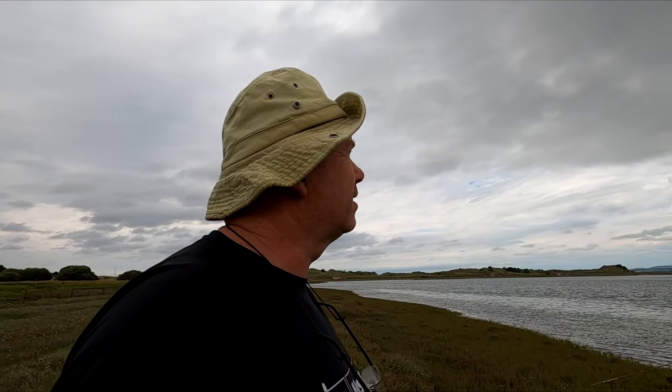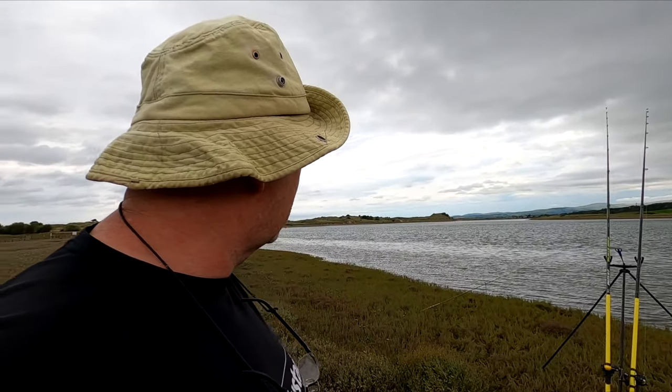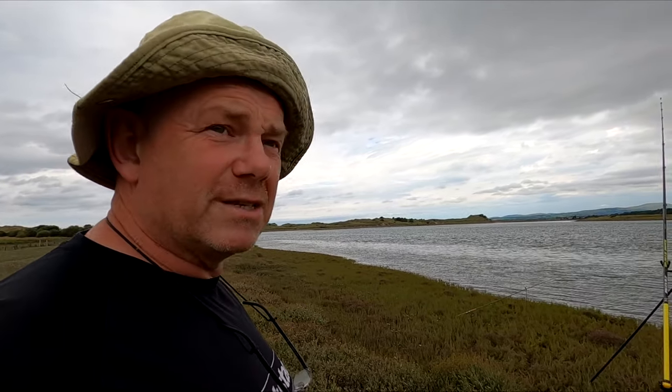I like to fish three or four times really. It all depends on how my hip is. But yeah, so the water's coming. There's loads of sandbanks out there. This is an estuary. It's absolutely fantastic.